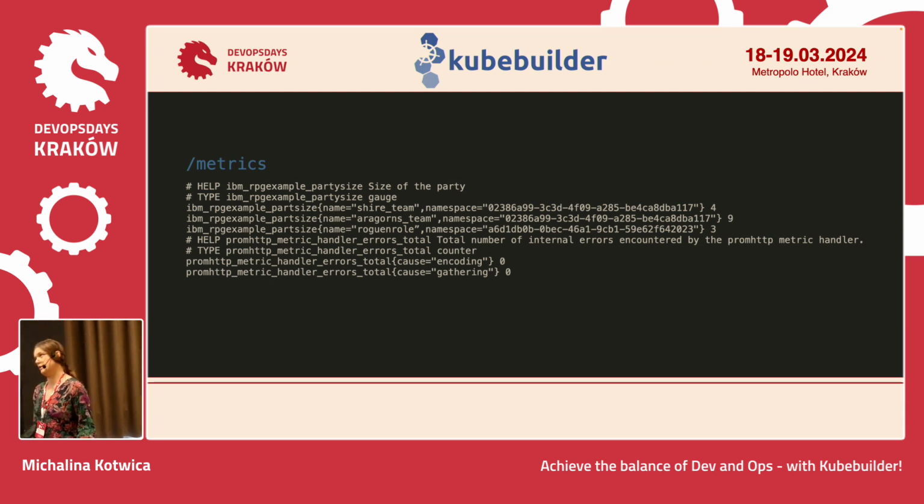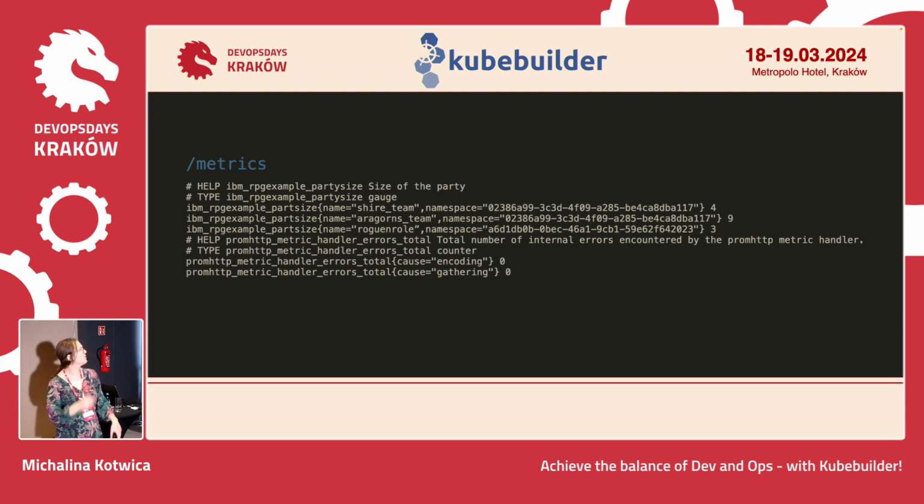Well, normally, I would need to do even more stuff on my cluster, like register a webhook. So when I add my custom resource, the webhook would activate, and this webhook would disallow any party that doesn't have any fighters in it. Okay, but as you know already, I don't like doing stuff, so I won't do webhooks on my own. I refuse to do that because it's too much work.